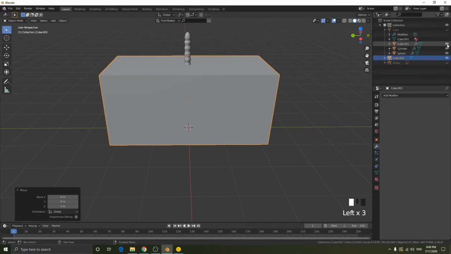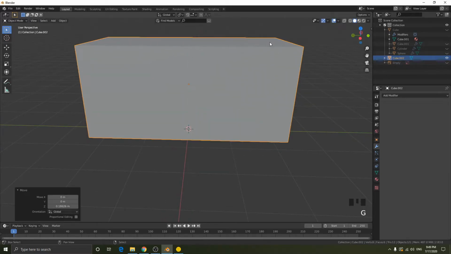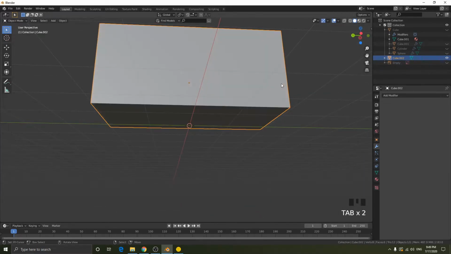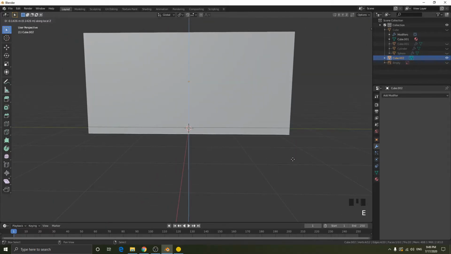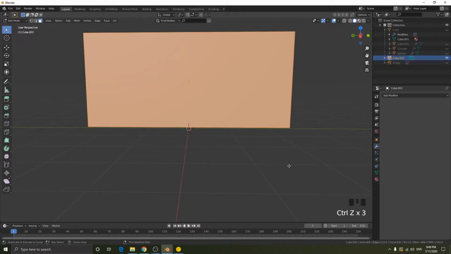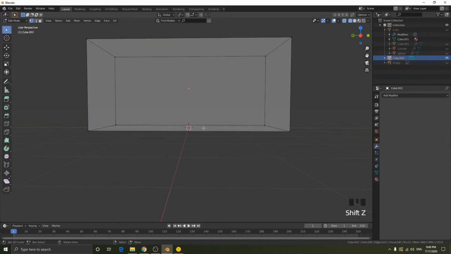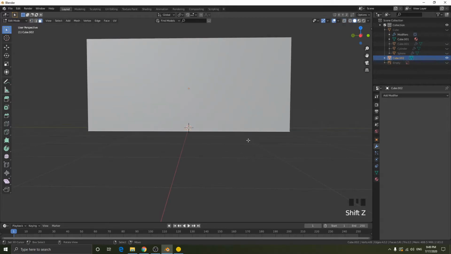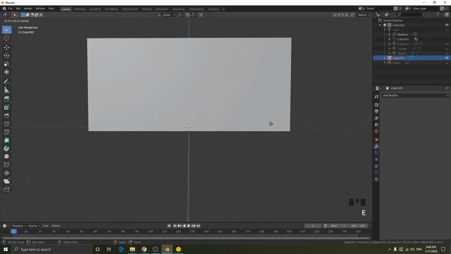Actually, we can adjust the scale of the sword later according to whatever needs we have. So okay, let's move this a little bit up as well, and take this piece and extrude it down. Actually, this is a bad idea. I want it to be flush with the ground. I can just alter it this way. Take the bottom part like so, move it up. Yes, there we go. I mean, it doesn't really make a difference. I don't know why I did that.